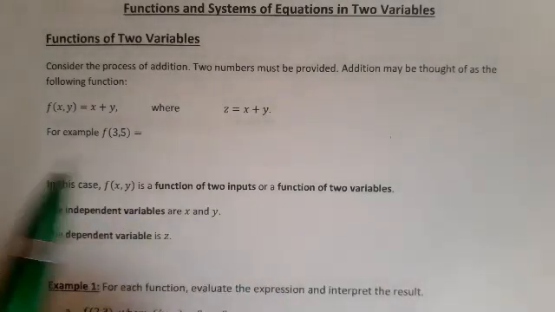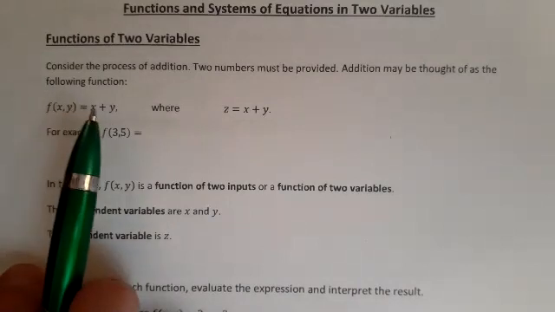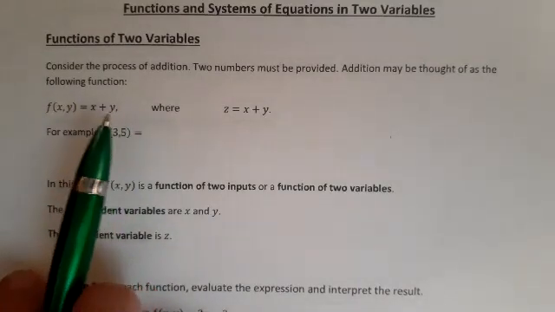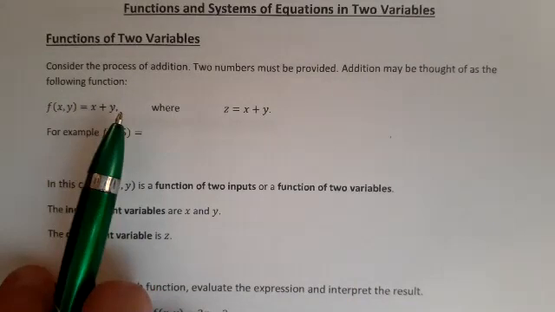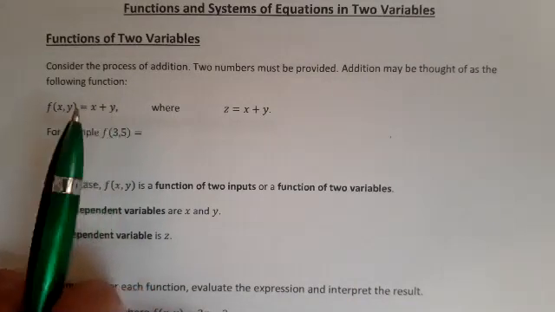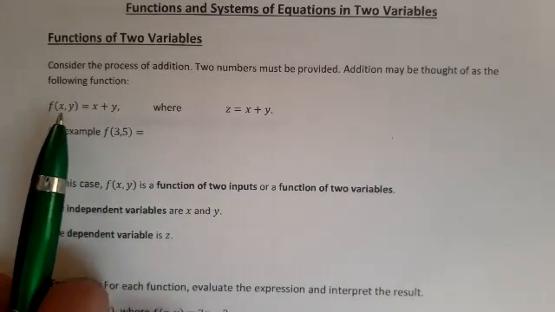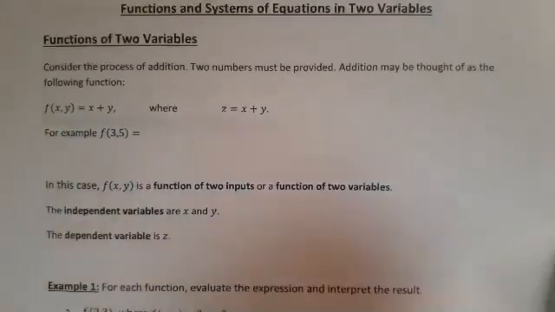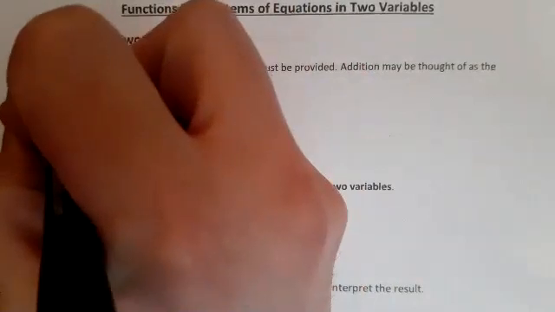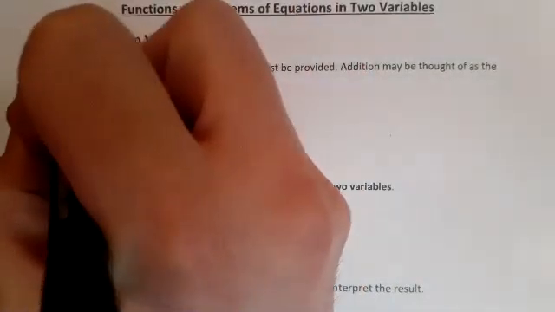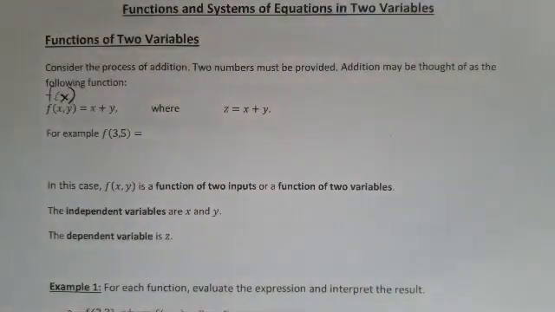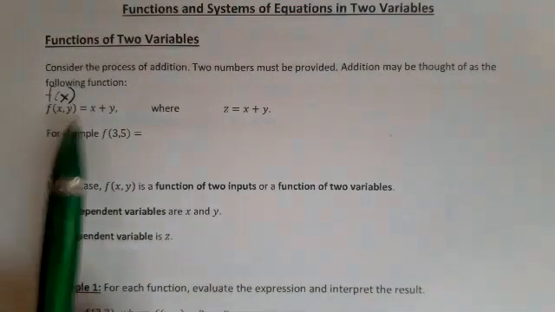And so if we're looking at this, I could write it as f of x comma y equals x plus y. And so all this tells me to do is add two numbers together. And so in order to add two numbers, you have to give me two numbers. And so you might notice previously we just have something that looks like f of x. And we had just f of x previously because we only had one variable.